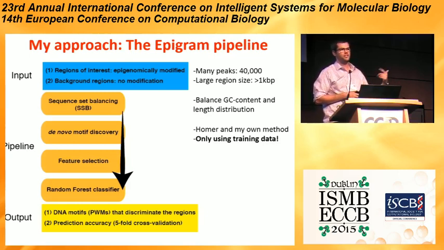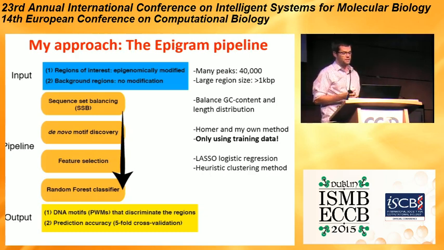So therefore, I have to do it in each of the folds of my cross-validation, as well as on the overall data set to get my final set of motifs. So then I've got all these motifs, and I want to try and reduce it to an interpretable model. So I perform feature selection, and I have two rounds of this. Initially, I use a logistic regression, which gives me my complete model. And then I boil this down even further to a small subset of motifs which are most informative.